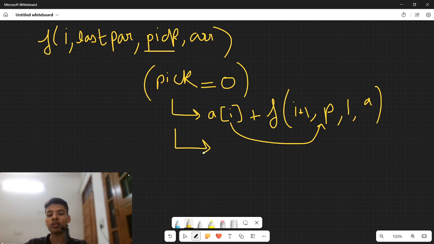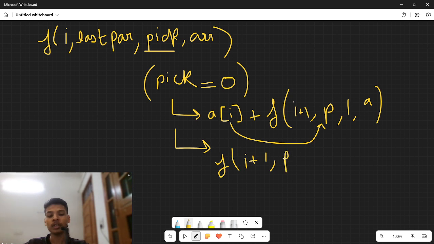What is the other call? The other call would be the not pick call. Not pick is simply my function where I will not add any number because I am not picking the current number. So I will simply call i plus 1, comma, parity. You can see the last parity doesn't matter here because I am not picking the number at all, so I can give any value here.